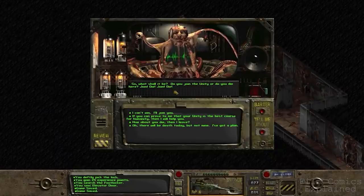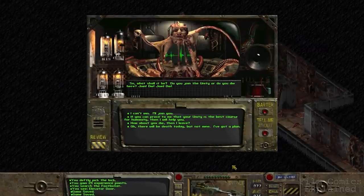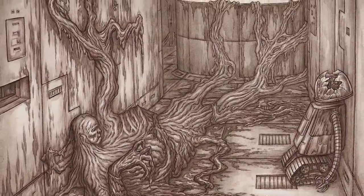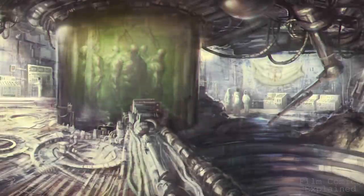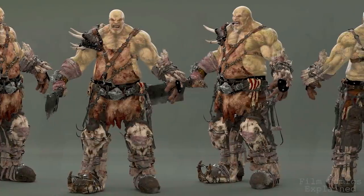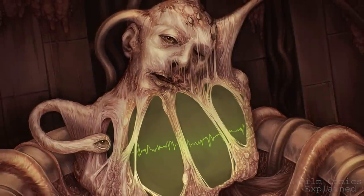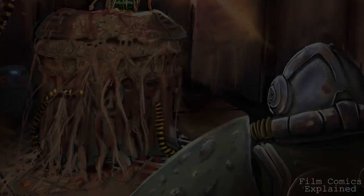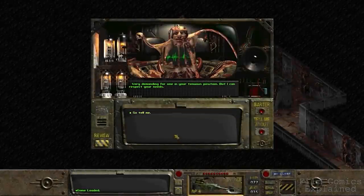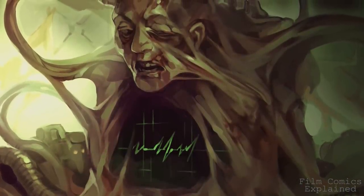Gray, on the other hand, was not so lucky, and underwent extreme mutation due to prolonged exposure to the virus in the VAT. While disfigured, his intellect grew exponentially, and Gray began researching FEV himself, experimenting with animals and eventually capturing scavengers that strayed into the facility. Reviewing his data, he concluded that failed mutations were caused by the inoculating effect mutated FEV had, and began to pick subjects more carefully. With this breakthrough, he created the first real super mutants in January of 2103, and through a combination of willing converts and abductions, the Master slowly built up his army over the next three decades. After dipping two different animals into the virus at the same time, the resulting fusion inspired him to begin formulating a philosophy of unification. Following a series of directed mutations — by injecting doses of the virus into various areas of his mutated body — Gray gained the ability to neurologically link with computers, allowing him to access the base's databanks, and began assimilating the minds of others, creating the fledgling Master Hive Mind.